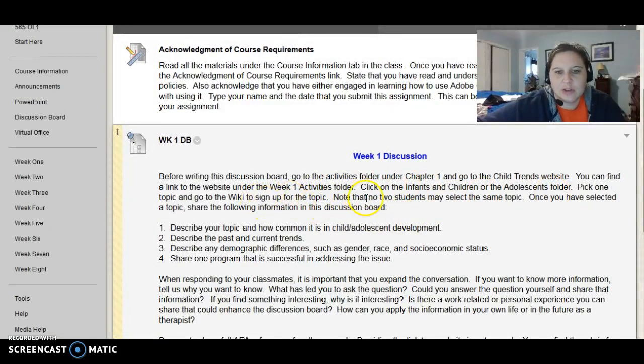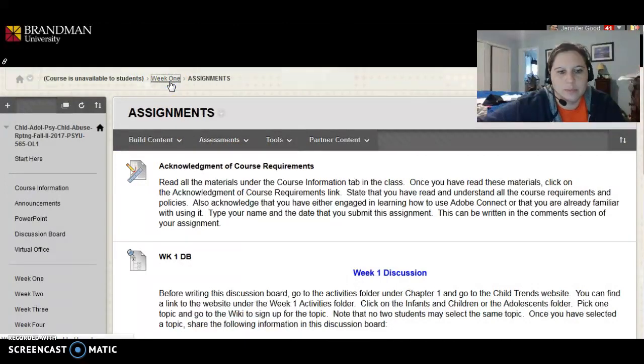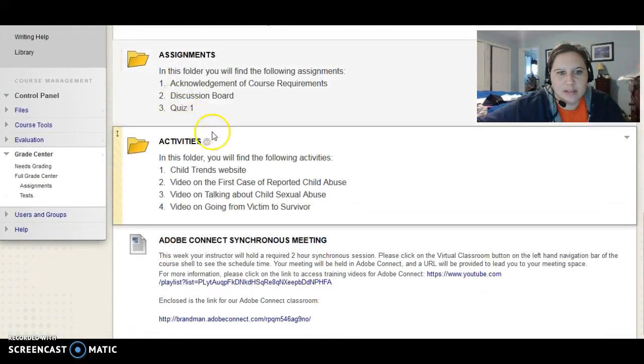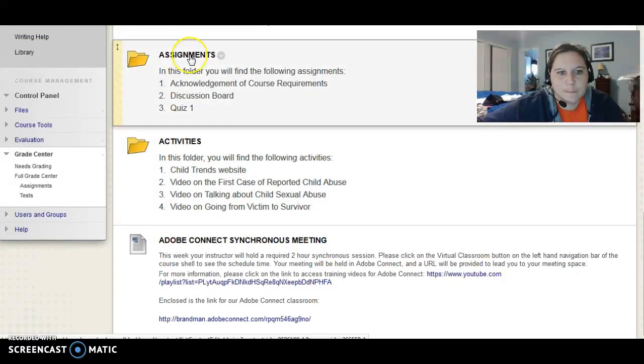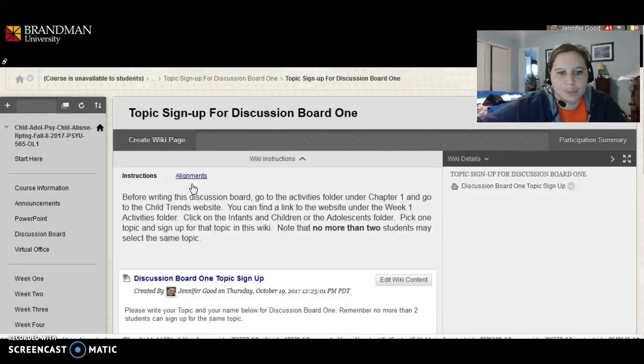And the important thing is that no more than 2 students may elect for the same topic. So how do you get to the wiki board? Let's go back to week 1, and we'll see that once we go back to the assignments tab that we were just in, at the very bottom is a topic sign up for discussion board 1. So you'll click on that.